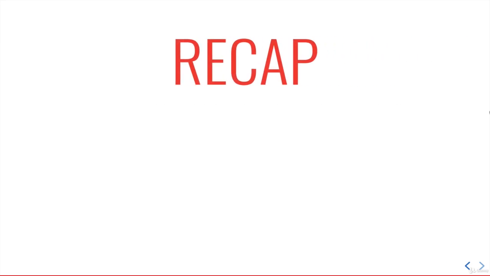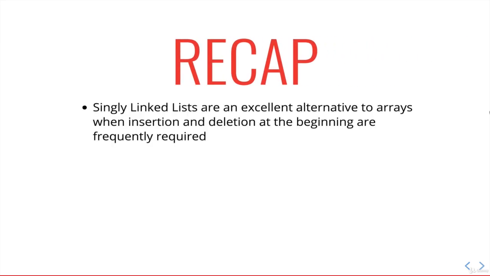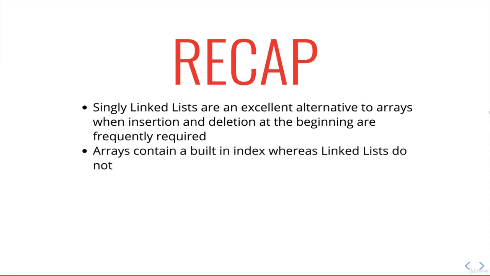Let's just recap a couple things. So singly linked lists are an excellent alternative to arrays when insertion and deletion at the beginning are frequently required. Remember that inserting at the end of an array is not a big deal. We don't have to reindex anything. Arrays contain a built-in index, whereas linked lists do not. Linked lists are just nodes that are connected to one another with a .next, with a reference or a pointer. There is no number, there's no index or position. We can't access things easily using an index.